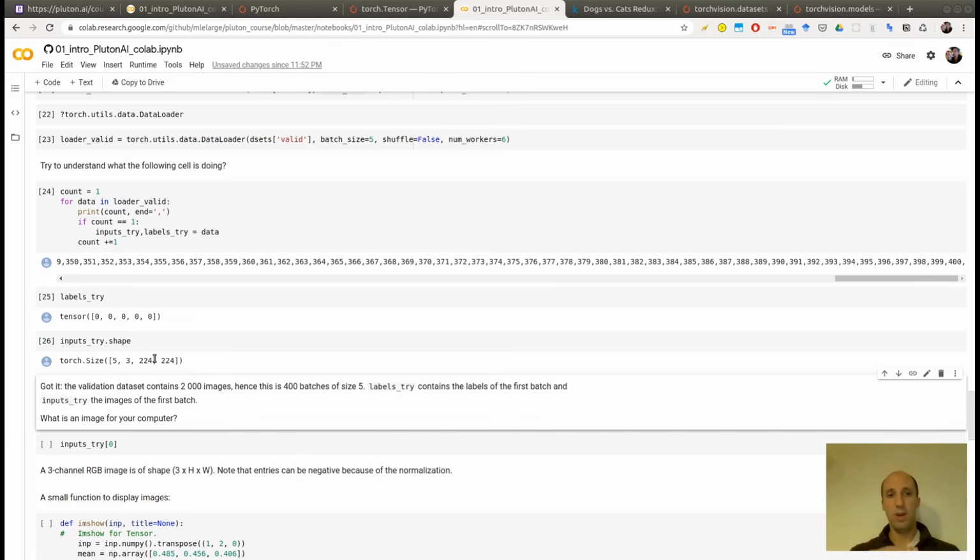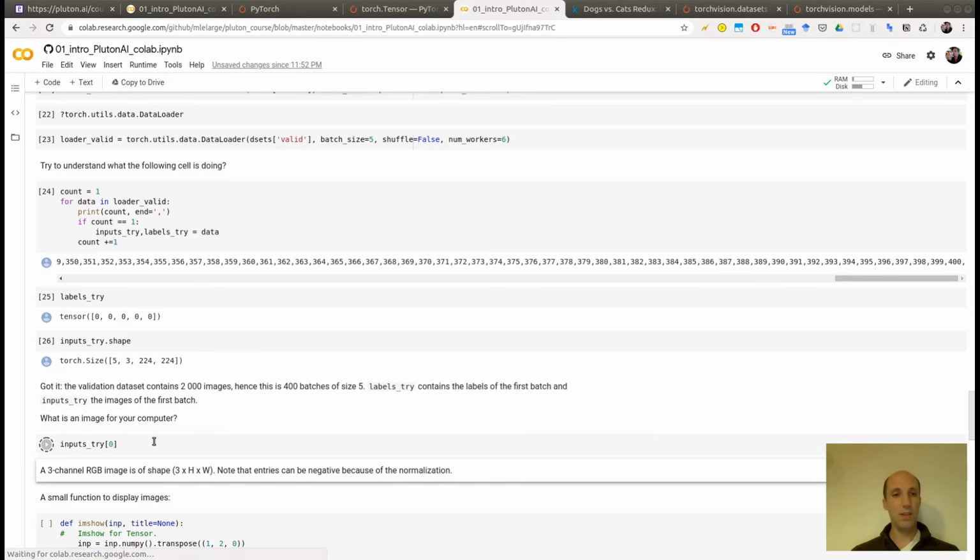This is the size of my square matrix. This 3 corresponds to the 3 channels RGB, and this 5 is always in the first position. The 5 is the batch size. So this means this inputs try contains 5 color images of size 224 by 224.